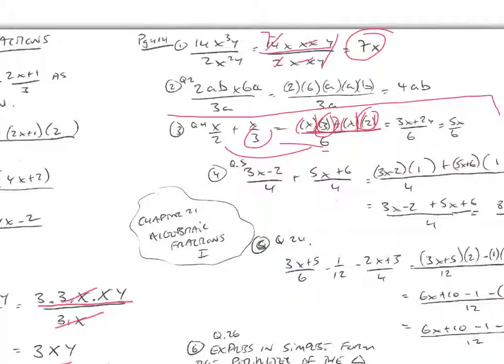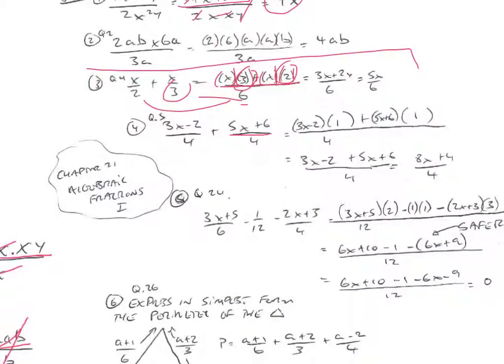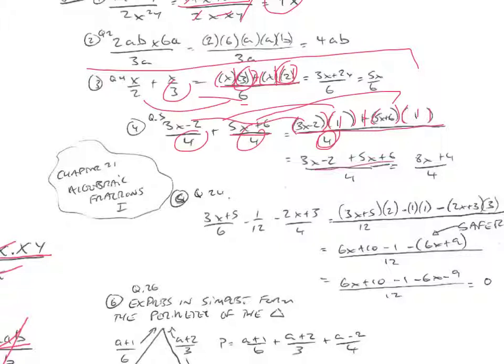Here, (3x minus 2) over 4 plus (5x plus 6) over 4. Simplify that expression. Okay, so the lowest common multiple of 4 and 4 is 4. And we did this last year with my first years. It's the containers, okay, the plus sign. You write what you see in here, and you write this in here. And you say 4 goes into there once, and 4 goes into there once. And you multiply through. You get 3x minus 2 plus 5x plus 6 over 4 is 8x plus 4 over 4.